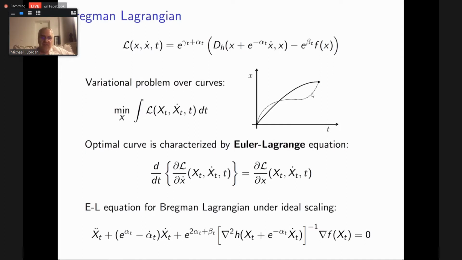Okay, so why is this an interesting differential equation? Well, first of all, it contains lots of well-known accelerated algorithms. In particular, the Su-Boyd-Candes algorithm is in there. If you set alpha of t equal to logarithm of t, and you set beta of t in a particular way, which we call the ideal scaling law, then you will get out the 3 over t. And if you set h to quadratic, that whole third term will simplify, cancel. And there are many other accelerated algorithms, including mirror descent and accelerated mirror descent, in this equation.